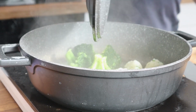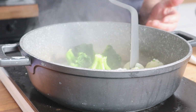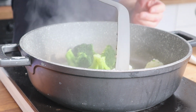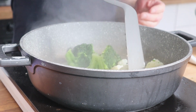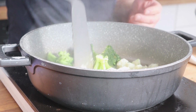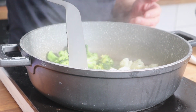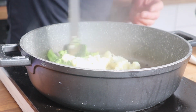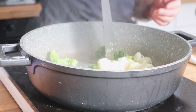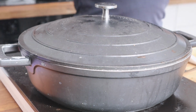Right, okay, I've kept the lid on. It's on a medium-low heat because essentially what I want to do is soften up the cauliflower and the broccoli. The stalks are a little bit firm still, so I'm gonna move them to the back. Keep the lid on them. Yeah, I just need them to cook down a little bit more, just so I can mash them up a little bit finer.